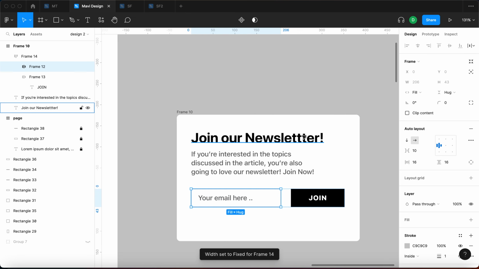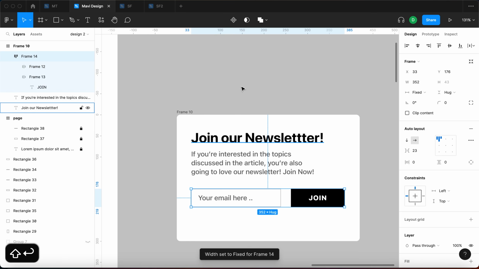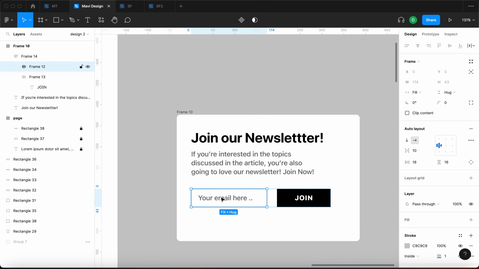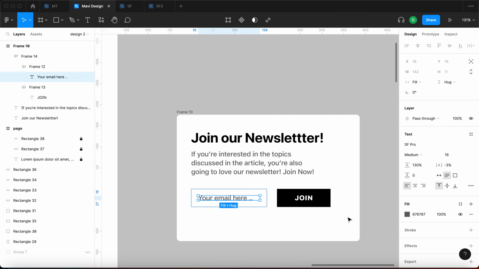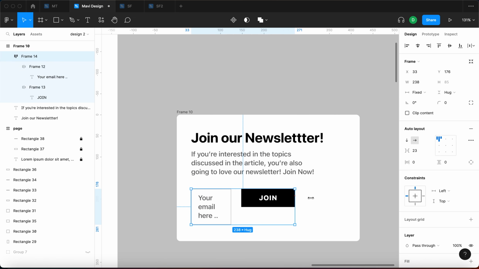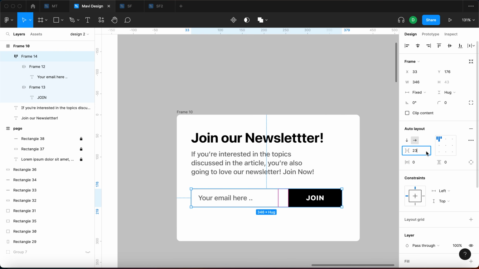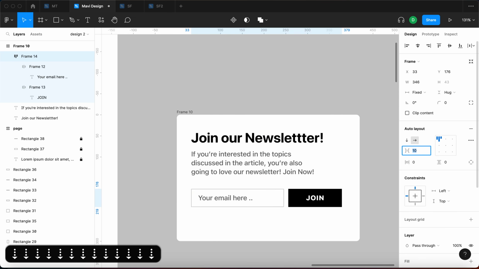That is because when I go to the auto layout again, press Shift Enter to select this auto layout, and change sizes, the form field is the one being modified in terms of width, which also means that I should probably set this text to fill container, so that when we change sizes, this happens. I mean, this is just an edge use case. This doesn't really make any sense. It's always going to have to be at least this wide. So I'm just showing you the features, basically.